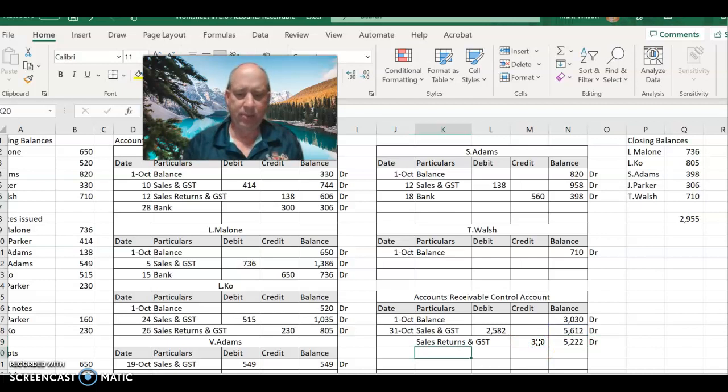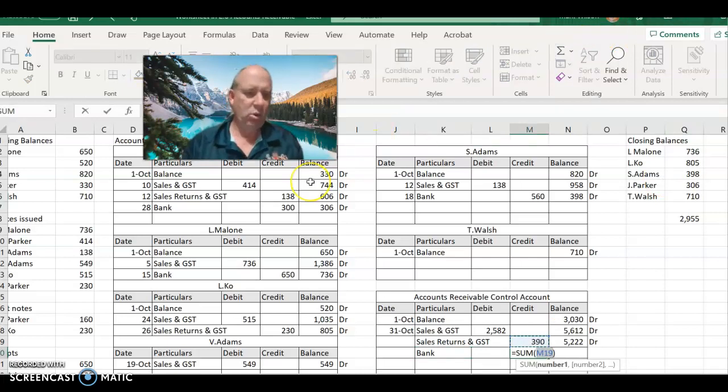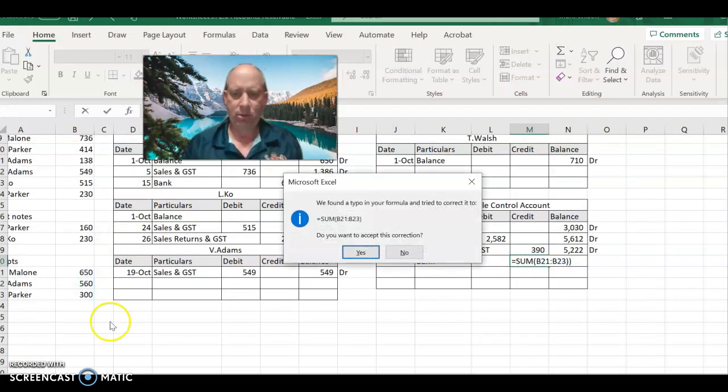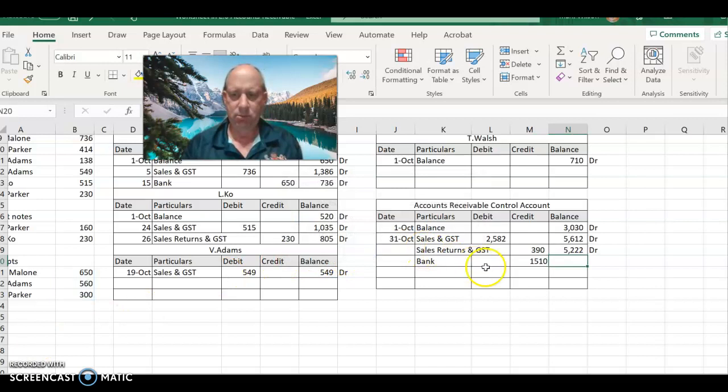And lastly, we've got our bank. The money our debtors have paid us. And again, we can auto sum all our receipts, which are these three.